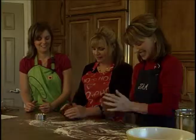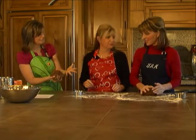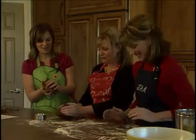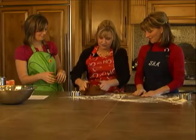Let's take a look. Let me feel one of the doughs here. Oh, that's perfect. Where you touch it, it doesn't stick to your hands. Perfect, Tam. It's not sticking to the counter. Now, Sonia, what I'm going to have you do is combine the 2 doughs. Mix them all together there.